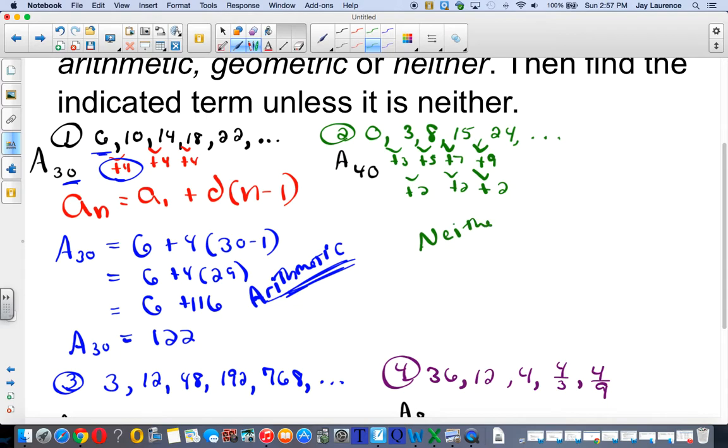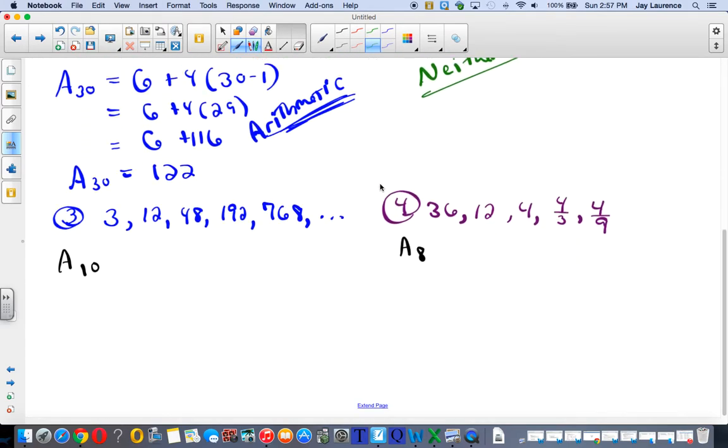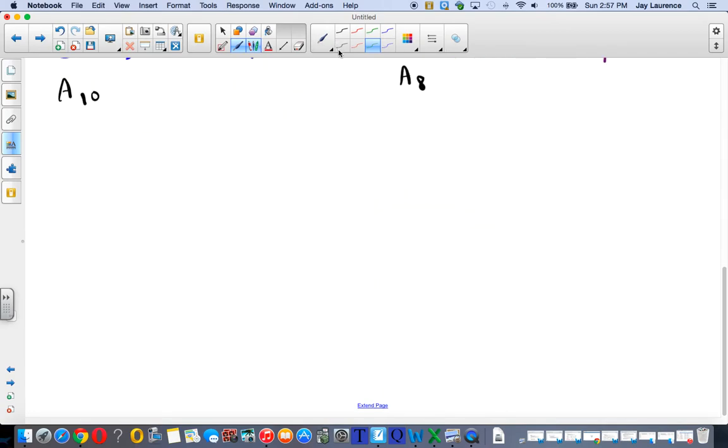And based on the instructions, you can stop there. You don't have to go looking for a sub 40. If you really want to, you can. You'll have to make your table, do your x squared, do your comparison line. It's not that difficult, but it's not required based on the directions. All right, here are 3 and 4. If you haven't tried 3 and 4, please go and try them and then come back to see my solutions.